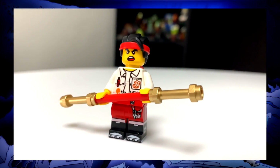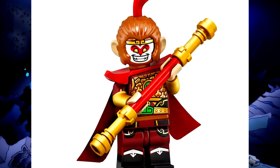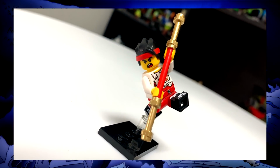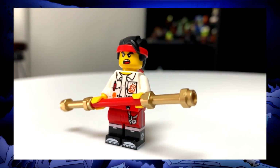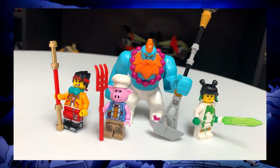The Monkey King's staff is simple but sublime. The golden hilts are slightly longer than the lightsabers used previously, adding some good extra length to the staff, and the particular shade of gold is slightly different from the darker, more saturated pearl gold we're used to. More on that later. So yeah, what a cast!